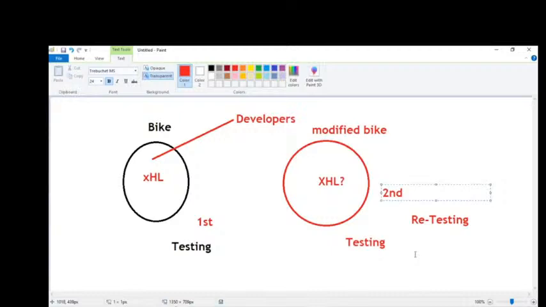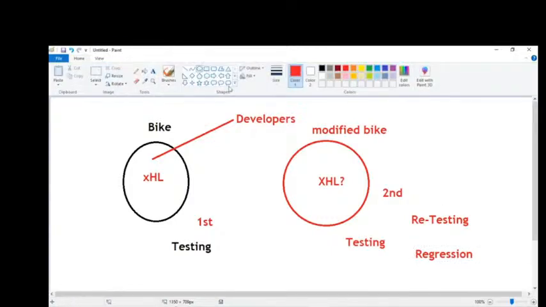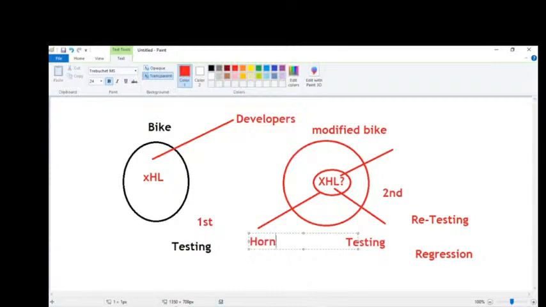Coming to regression testing: due to modifying the headlight, for example, is there any chance of affecting the other, dependent functionalities? In a bike, the harness and functionality, the front indicators, back indicators, headlight, horn, all are interlinked with cables.